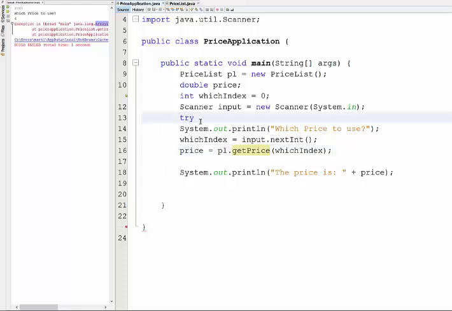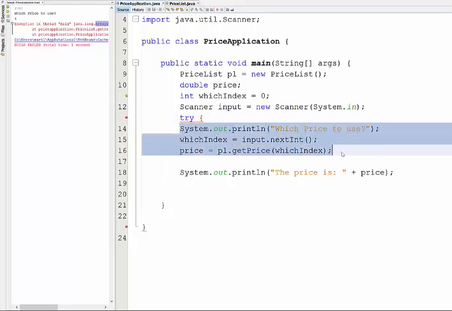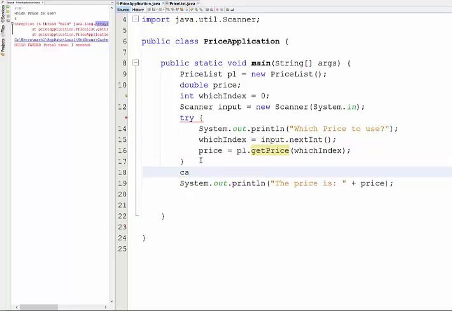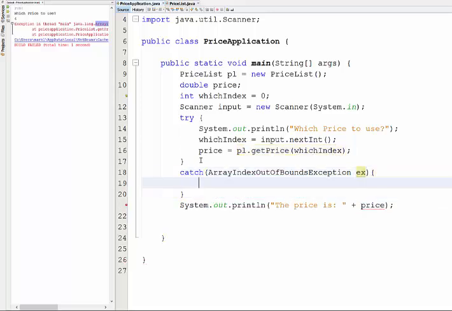So let's try. We're going to set up our try catch here. If it potentially causes a problem, that method told us that it could throw an array index out of bounds. Maybe this application wants to set price equal to 55. I don't know.